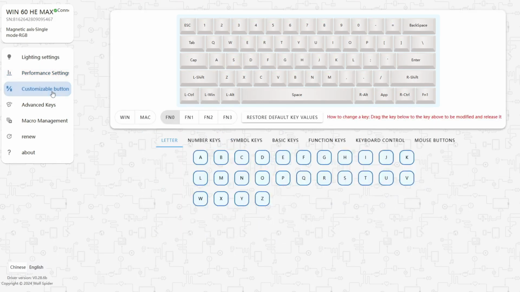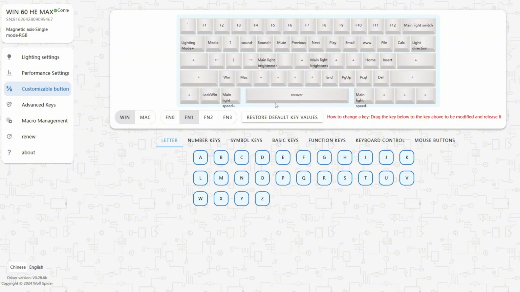Let's go to customizable button. Here you can customize your buttons. For example, you have the Windows. I have Windows function 0. This means that you can switch your keyboard. Here, for example, you want A to be letter B. That's very easy. You just have to drag it.